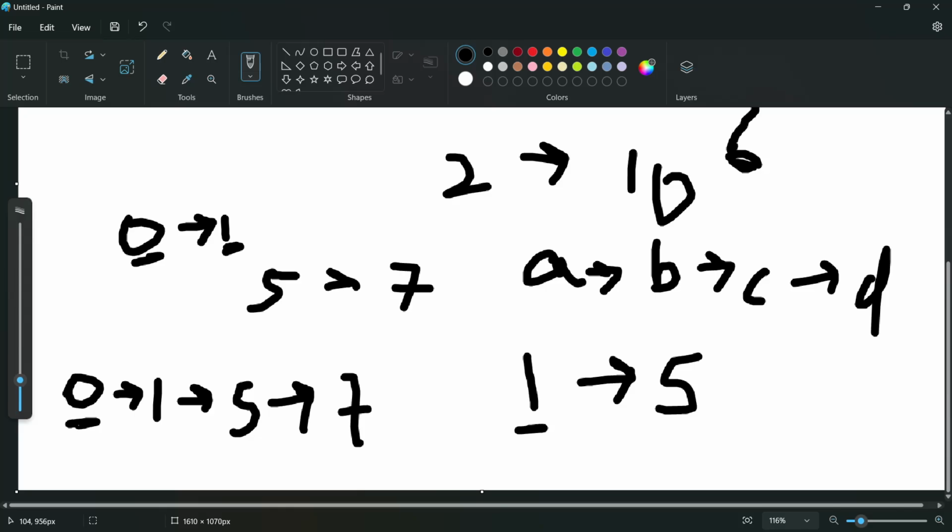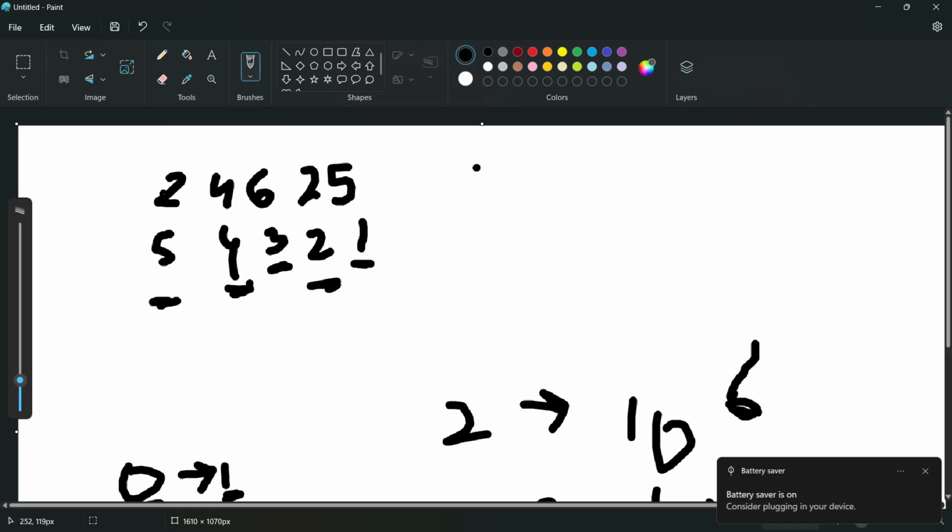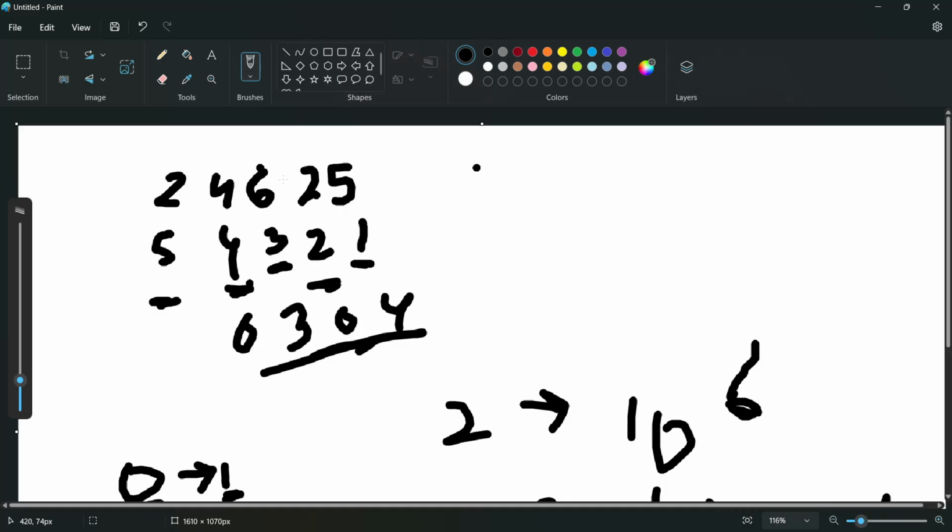We will be starting from an increment, and that increment is not possible without starting from the original array. Right, so for each element 2, 4, 6, 2, 5, mark how many times I need to increase the size of the array to match the requirement. So as we remember 0, 3, and 0 and 4, we need to increment the size of the array by this much margin to use these numbers.